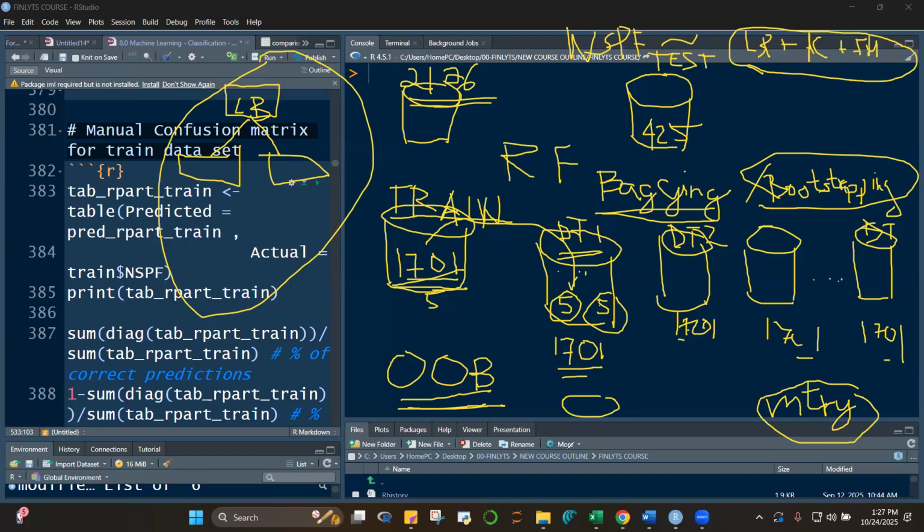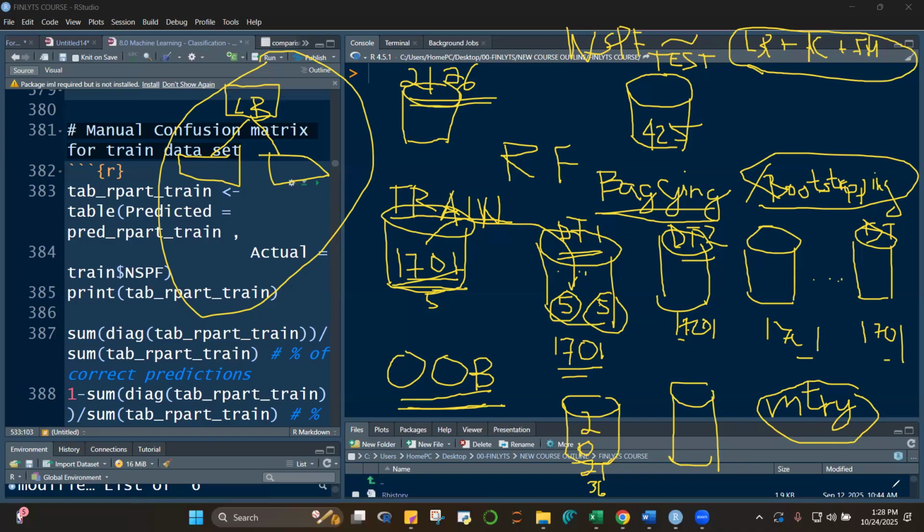So what's the OOB? Each decision tree has an OOB. For example, for decision tree number one, we have OOB, let's say observation 2, 10, 21, 36, etc. These are the OOBs for decision tree number one. For decision tree number two, it will have its own OOBs. OOBs are those observations that were not used in the bootstrap sampling and then in the generation of the model, here the decision tree model.